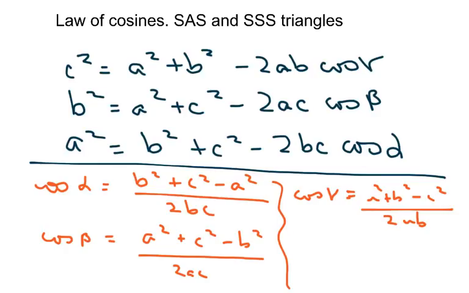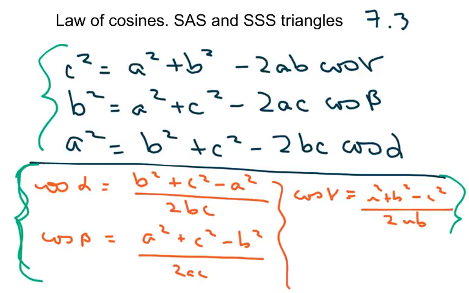Okay, this is the law of cosines for side-angle-side and side-side-side triangles, section 7.3. In this case there are no hard problems like we had with the ambiguous case of the law of sines. It's pretty straightforward. Keep in mind your book gives you these formulas here, and they kind of put this part off to the side. I did put this on your formula sheet, this part in green here.